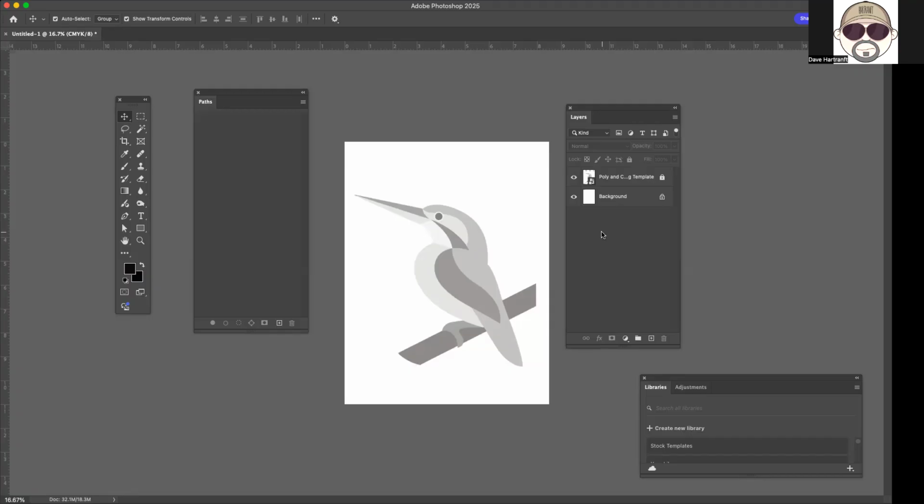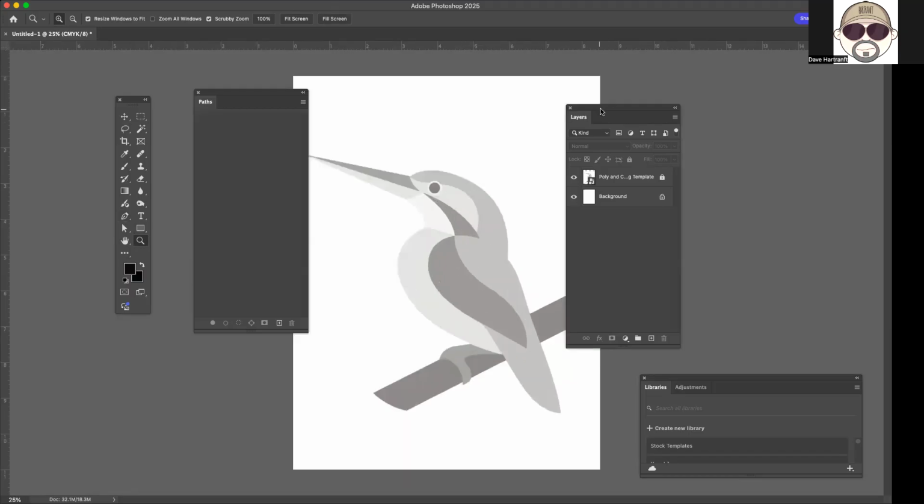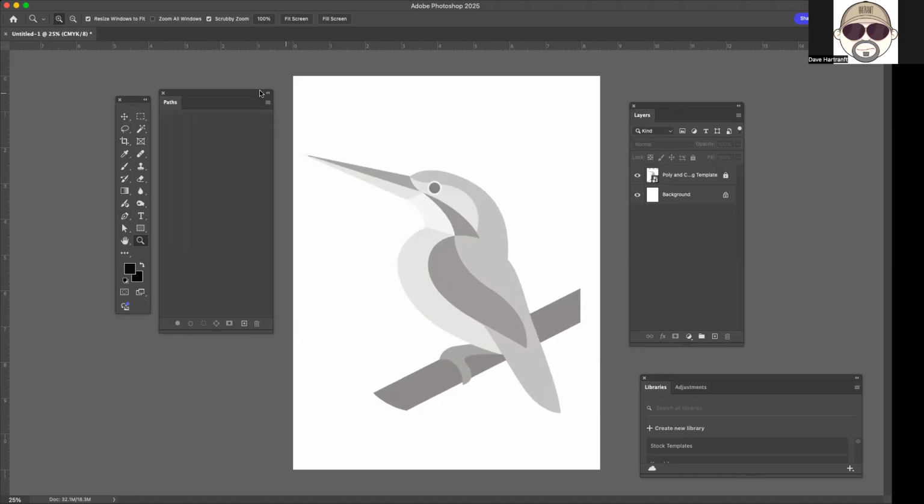Okay, so first thing we're going to do is take a look. I'm going to zoom in here. I'm going to use the magnifying glass to zoom in on our template a little bit so we can see a little bit better to do our work. Always better to work bigger so you can see and be more accurate. You don't want to struggle when creating these shapes that we're going to be creating.